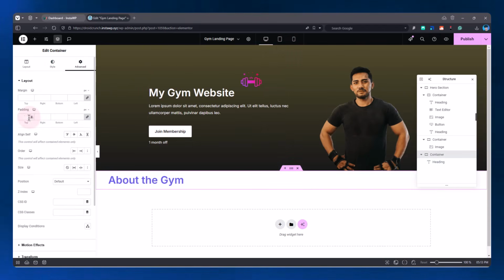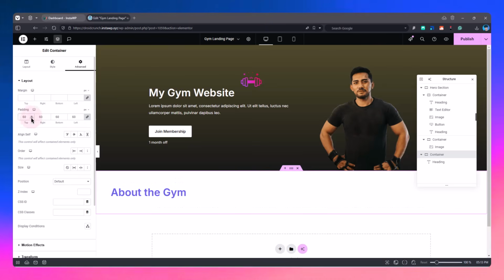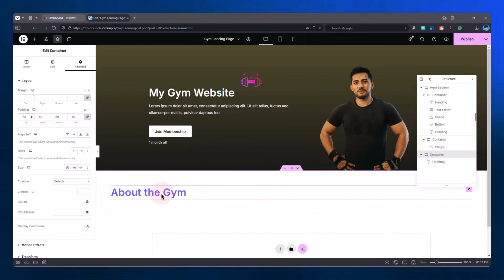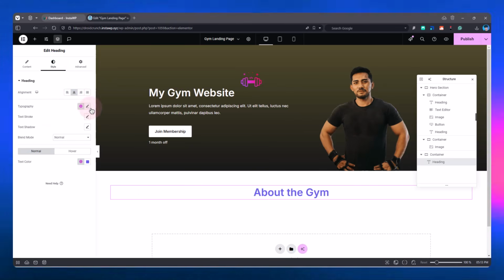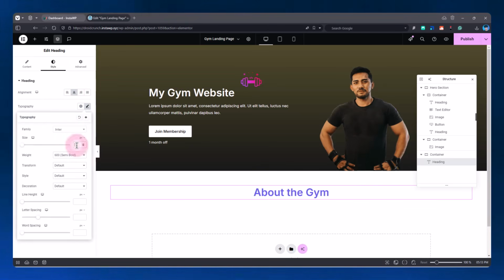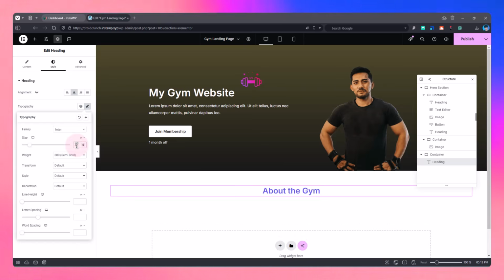and in the advanced I will make it 60 from all sides, and this one in the middle, and its size to be 32 maybe.